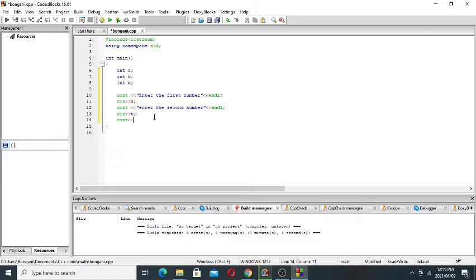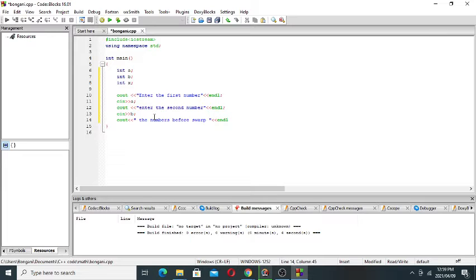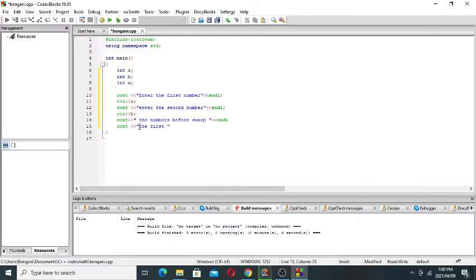Then cout, the numbers before swap. We'll output the first number, and the first number is a, a is our first number.